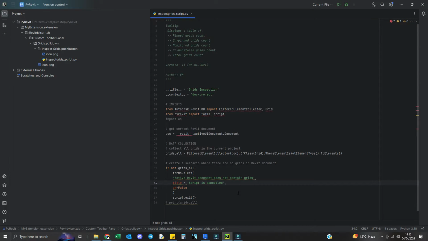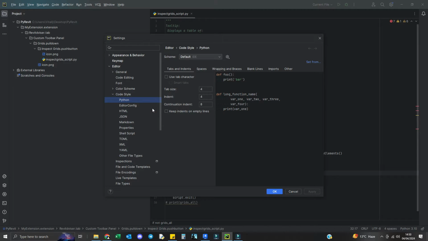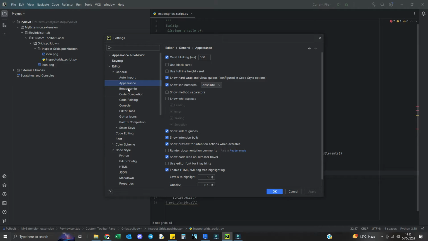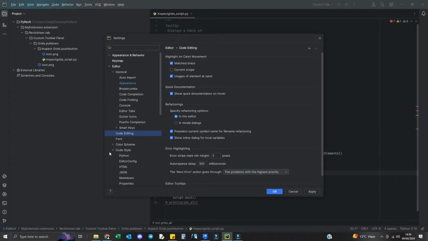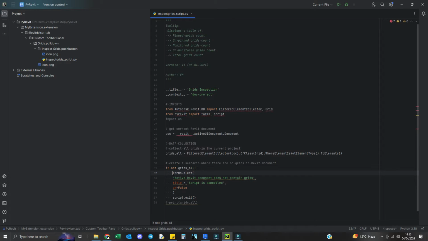I'm relatively new to PyCharm and I don't really like these spaces. I want to see tabs, so let me try to fix it. If I go to settings, general appearance, maybe I'm gonna take this one. Let me check Python. I'm gonna take this one and I'm gonna hit the OK button. Let me try this.